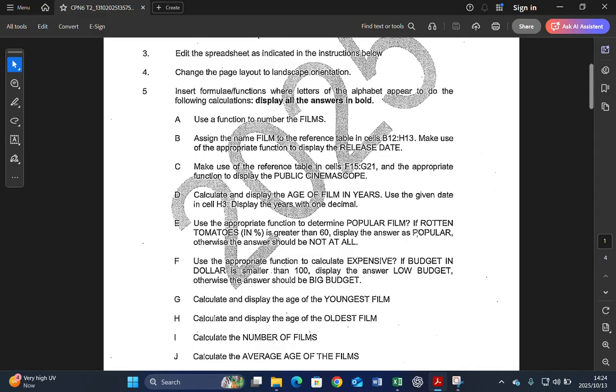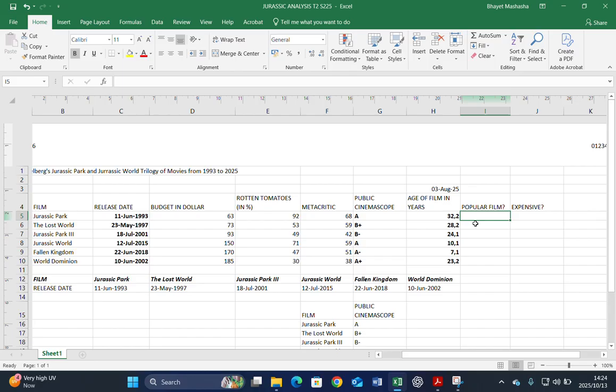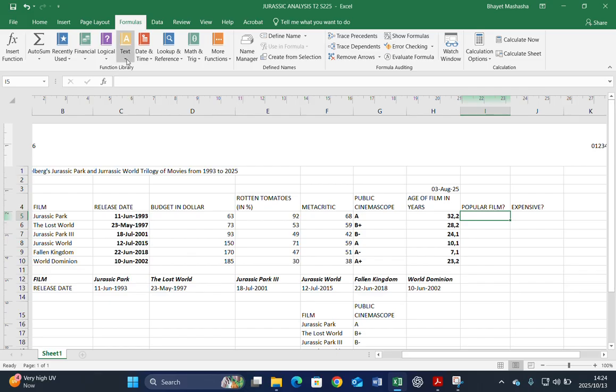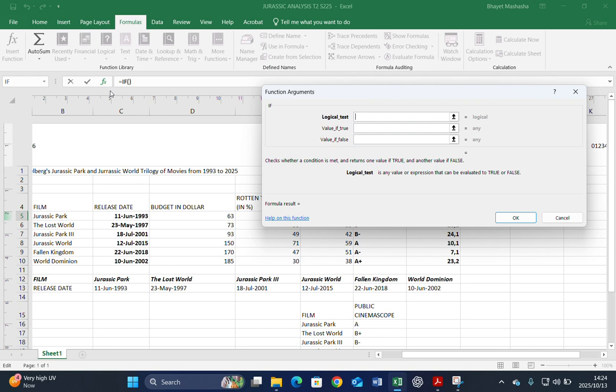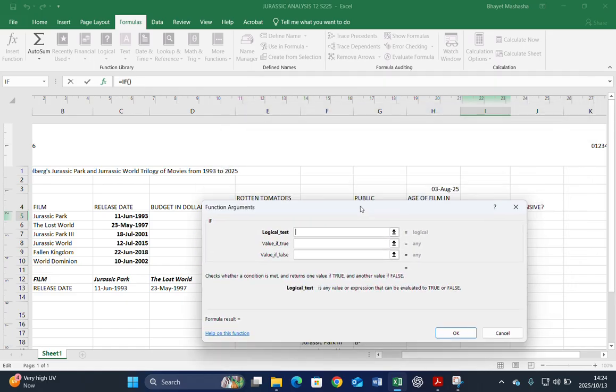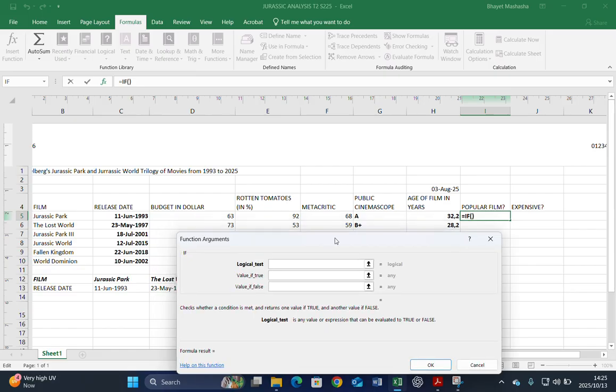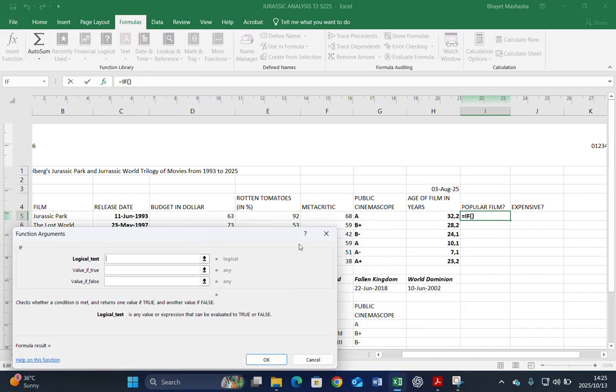Say IF. In this regard you are going to click Formulas, then you click Logic, then you click IF. Now your logic test is going to be Rotten Tomatoes.